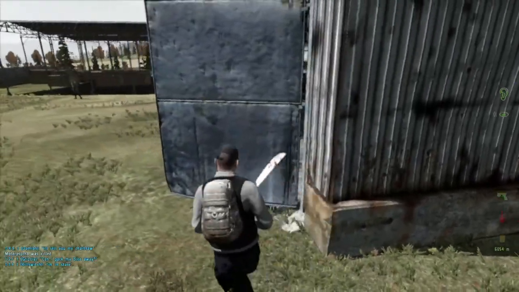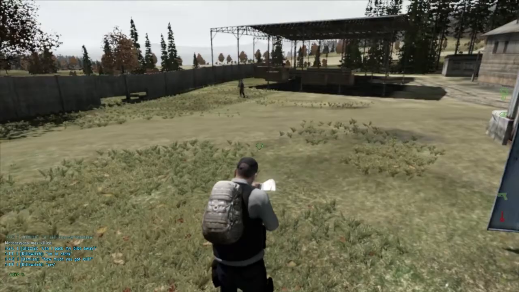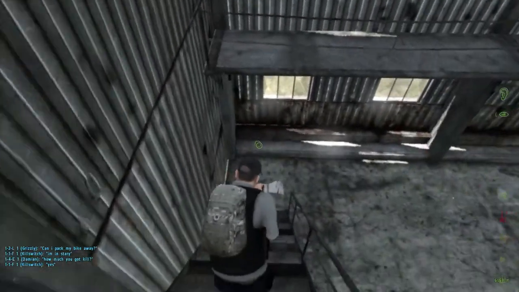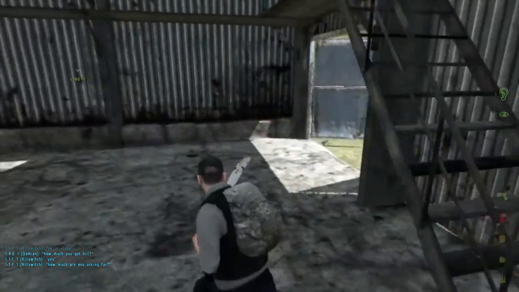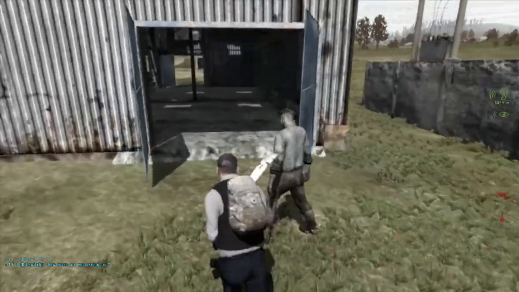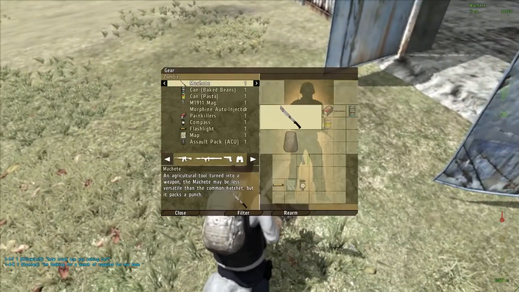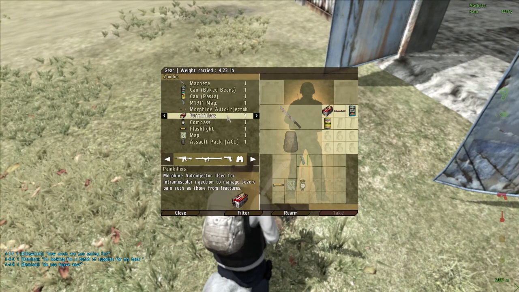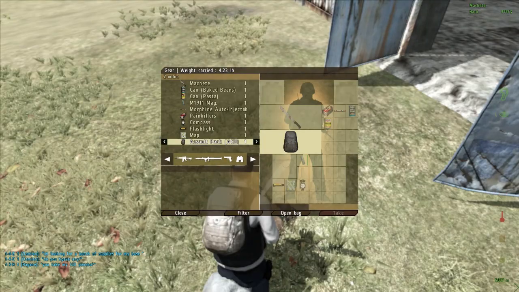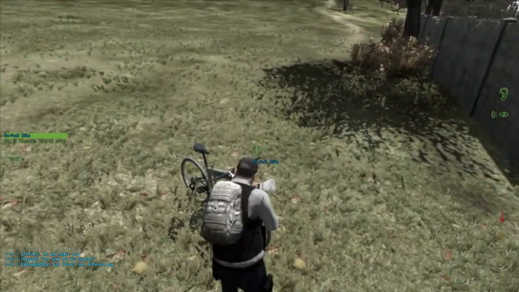Okay. A couple zombies. Not good at fighting these guys, but they might give me food, so. Okay, guess nothing. I don't want to get hit too much because I have no more. Oh, repack bike.